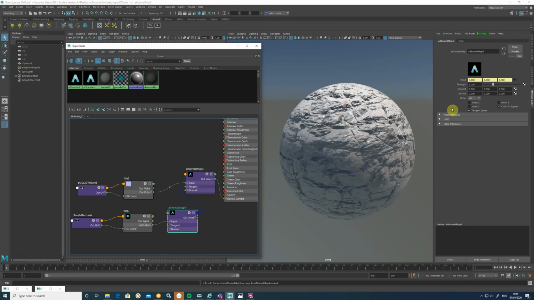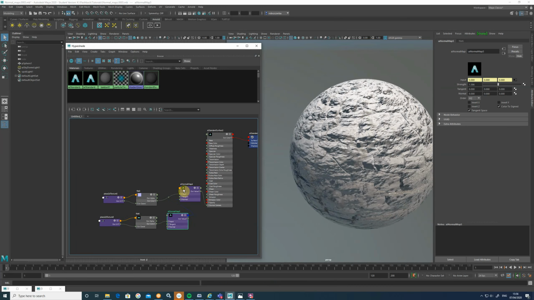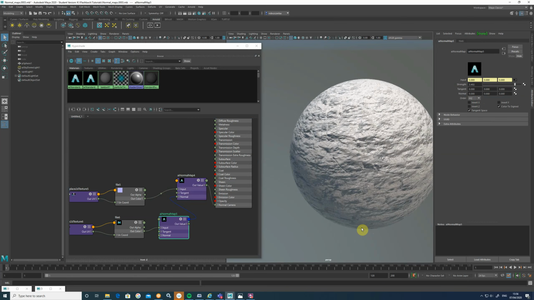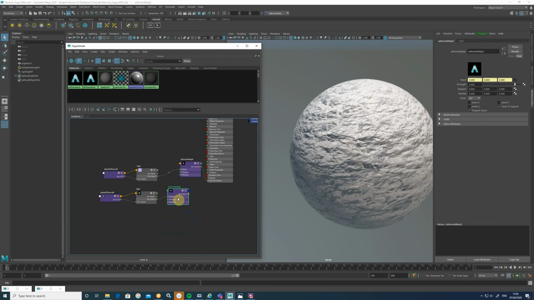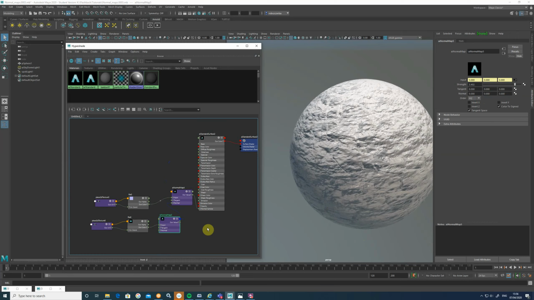Let's just try. So I'll just lower the strength of that, and you can see that our new rougher rock texture is mapping over it. So that's a really effective way of layering normal maps, which gives you enormous power. Let's just see, before we go, we can experiment. So if I bring down the larger map and I increase the strength of that, you can see the flexibility. And I could, if I wished, add yet another daisy chain, and you can continue doing that to create really sophisticated textures.